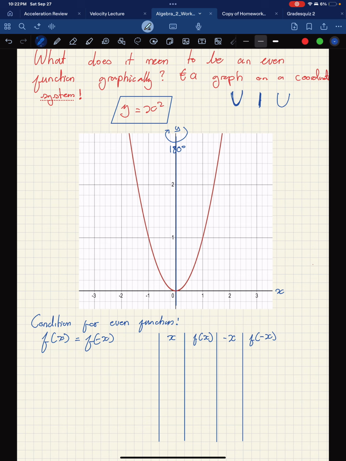I'll just pick a few from our function here. So here this point is 2. I look at the x-axis first. 1, 2. This point is 1, 1. This point here is 0, 0. This point here is -1, 1. I hope at this point in the course, you guys can see how I'm doing this. All right. Anyway, so yeah.